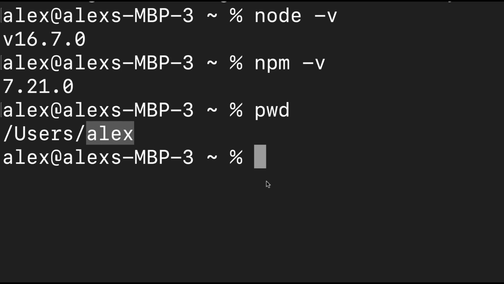Because if you install Node and NPM into a subfolder, like just your project folder, then you'll only be able to use Node and NPM in that project folder. So you have to make sure to install it in some kind of global folder. And that is how you can install Node and NPM onto Mac, Windows, and as well Linux. And you can do that with the installer. So now that we have Node and NPM installed, we can put it to use in our project.